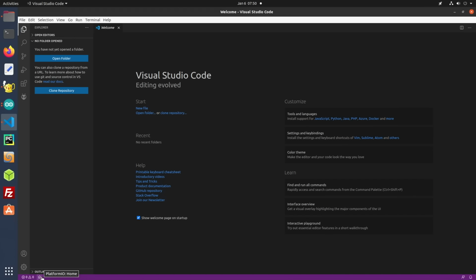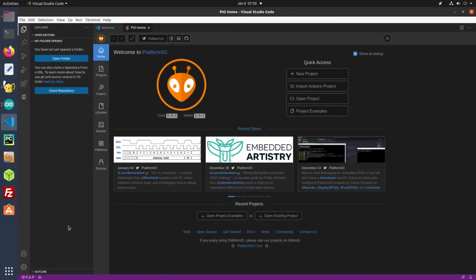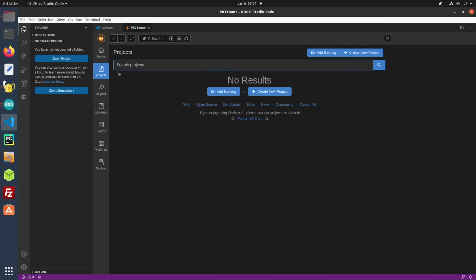So we're on the Visual Studio Code home screen, and we're going to begin using PlatformIO, and we can call it up with this little Home button right at the bottom of the screen. And this brings up the main page for PlatformIO, the home page. Now we'll take a look at this in a moment, but first of all, let's take a look at some of these icons down the side here. Now projects will indicate all the projects that we've worked on. Since we're just getting started, we have no projects in here. Everything we build with PlatformIO is called a project.